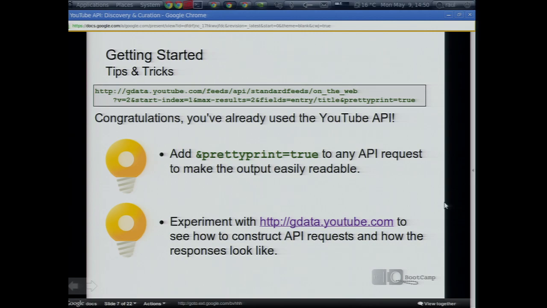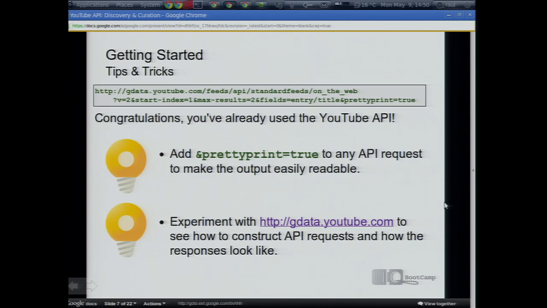We're adhering to the Atom standard there. That's a bit like RSS. And actually, our APIs are also based on AtomPub, which is meant for weblogs originally, but which we extended to also have all this video metadata. And on this slide, you can see two of the most important tricks. These are really the most important things that you will hopefully take from this session.